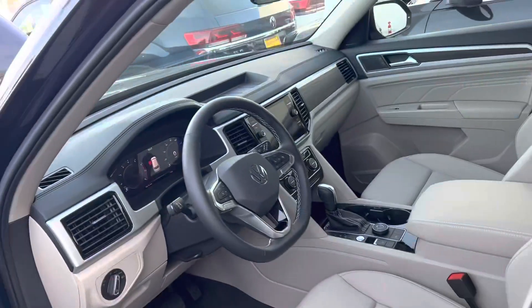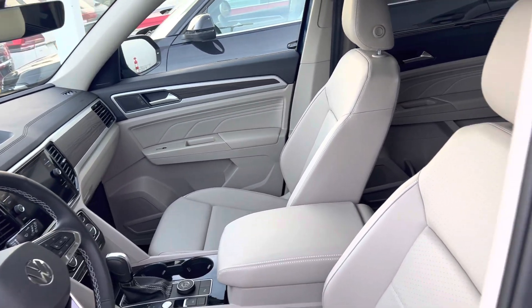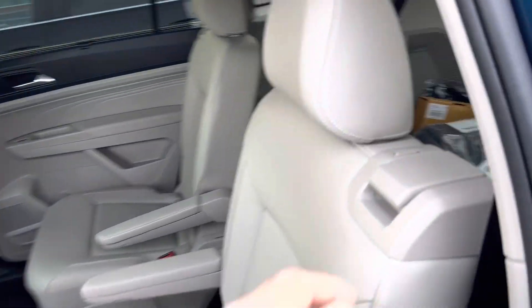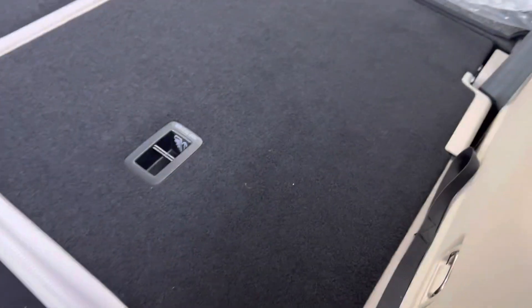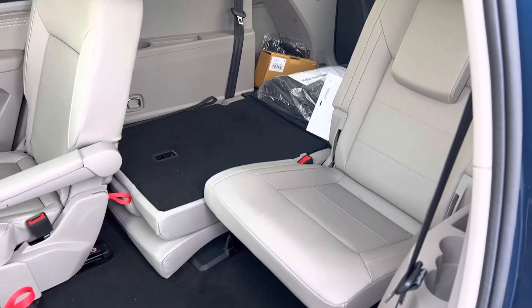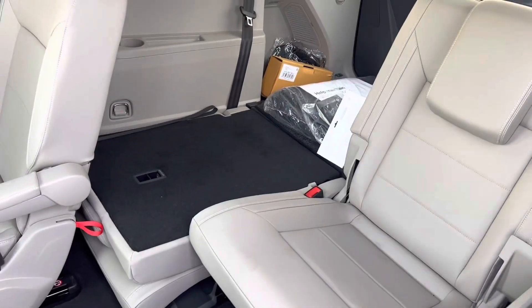See if we can't give you a look at this third row back here. Third row in these cars is full size. This car is equipped with the captain's chairs to accommodate six adults. That's a full-size third row, and you still have plenty of room with that third row in place.